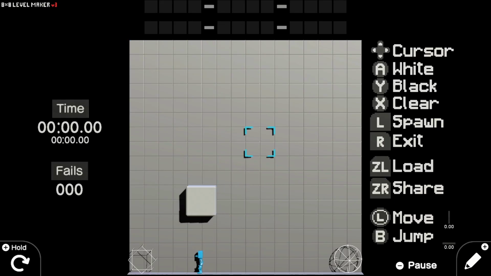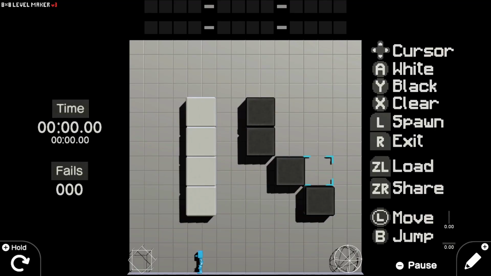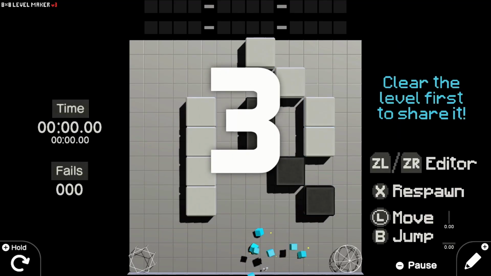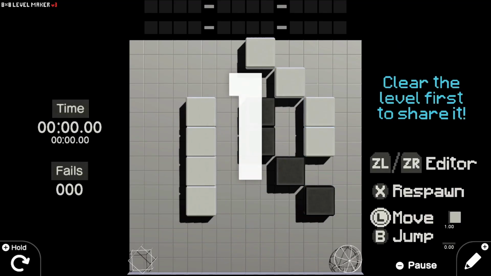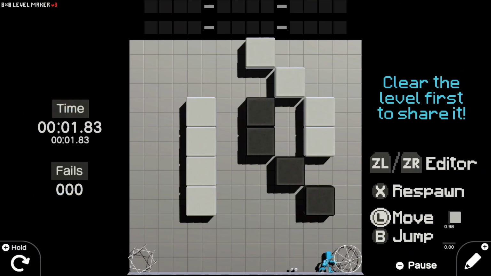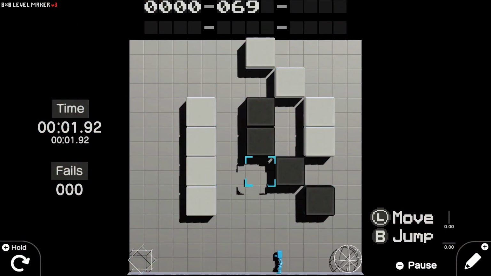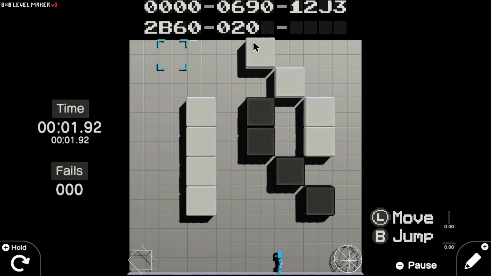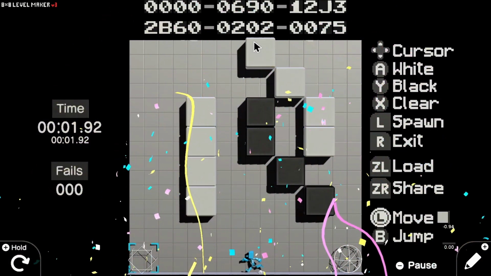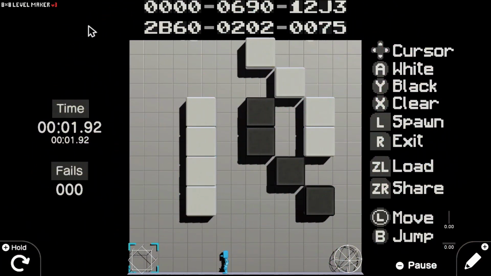So, for example, if I make a level here, placing random blocks, in this game I can go to the share mode, and when I play the level, it's gonna generate a code for me. And then what you can do here is, if you have a copy of the game, you can put this code into your game, and kind of like Mario Maker, you'll be able to play the level that I just made here. So how was this possible?